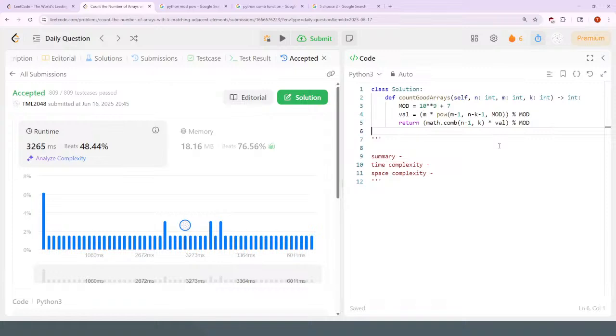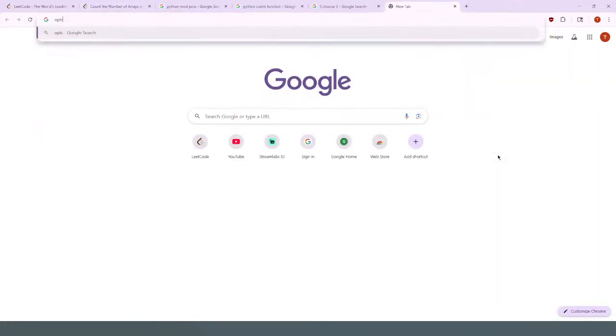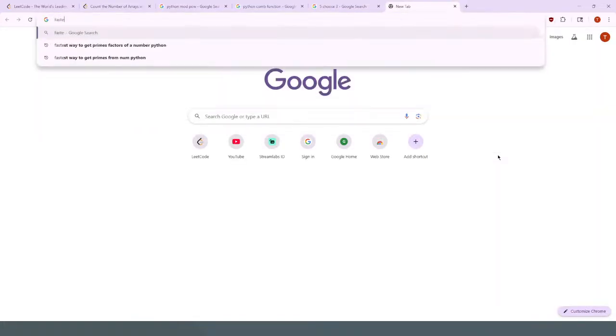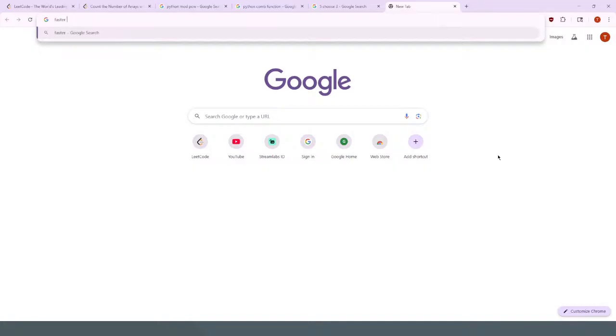So, optimize math.combinations for faster combination calculation in Python.